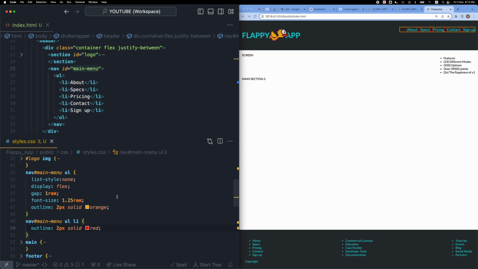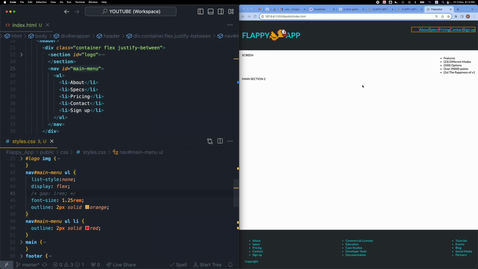And just by applying this outline, you will see that we are able to see things that weren't visible to us without these debugging tools, these outlines. So you can see there's some extra space here where I can see the gap. This red, the small spaces between the text, is the gap. I can remove the gap.